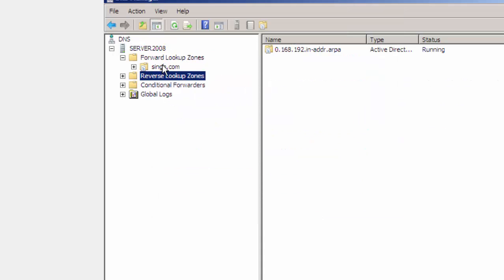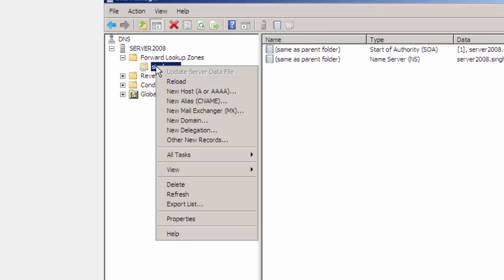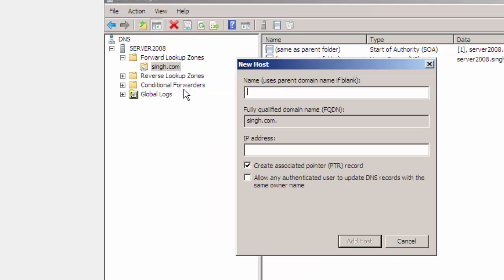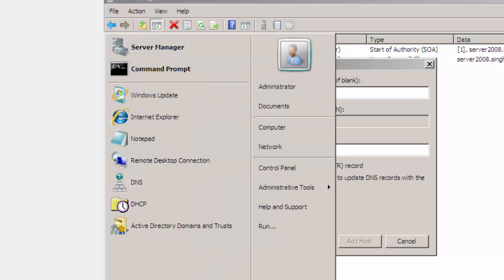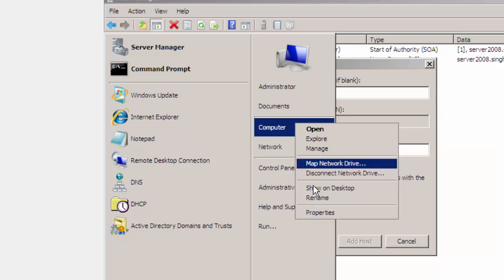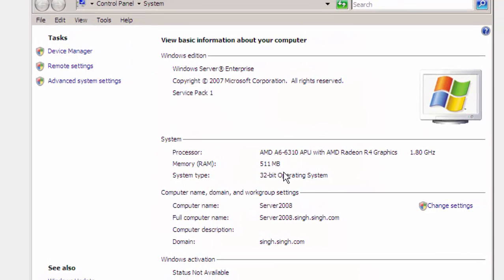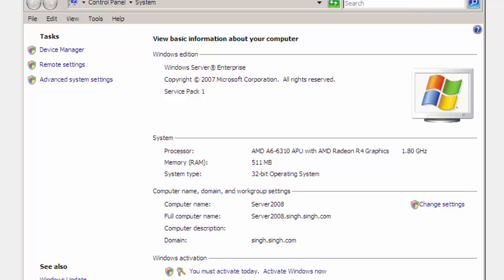However, we are not finished yet. We will now need to go to the forward lookup zone, and we will add a new host. The name of the parent domain will be the name of this machine. If you are unsure, you need to go to My Computer, and here you will see the name Server 2008 under computer name.